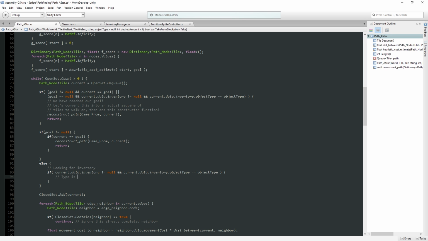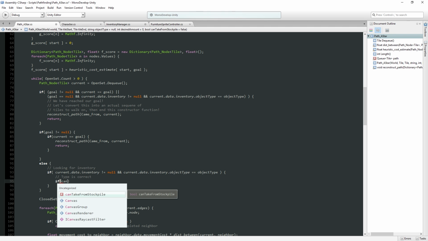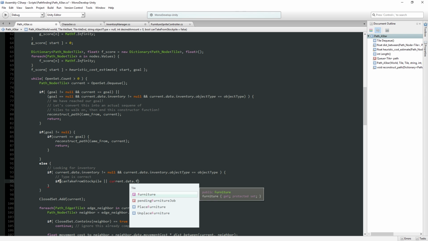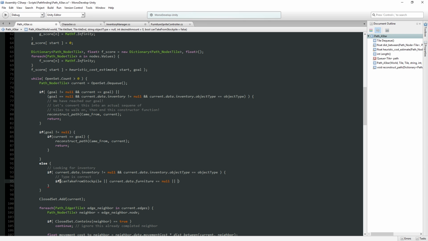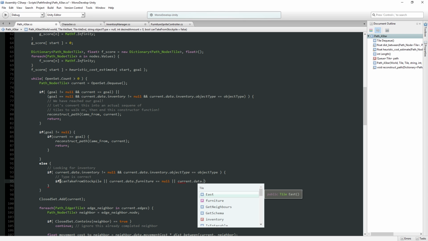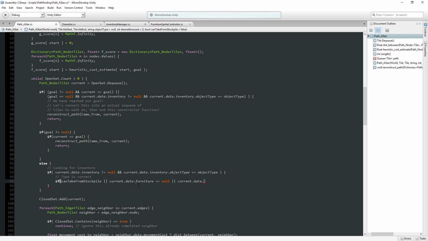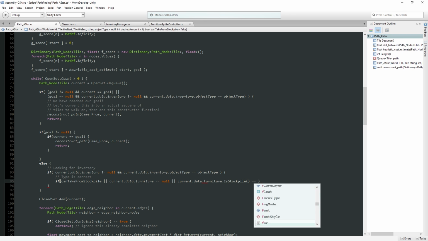Type is correct. But we also need to make sure if can take from stockpile is true, or again the current.data.furniture is equal to false. So either we can take from a stockpile, or there's no stockpile, or current.data... What's the other thing we check? Or, yeah, there's no furniture at all, or the furniture stockpile is equal to false.